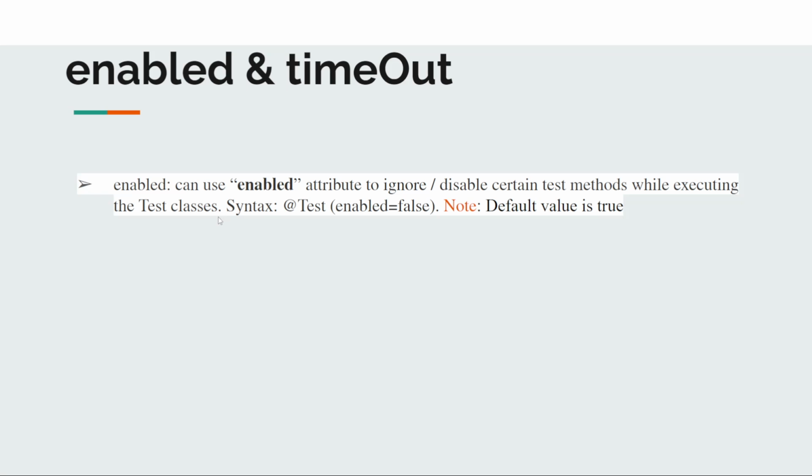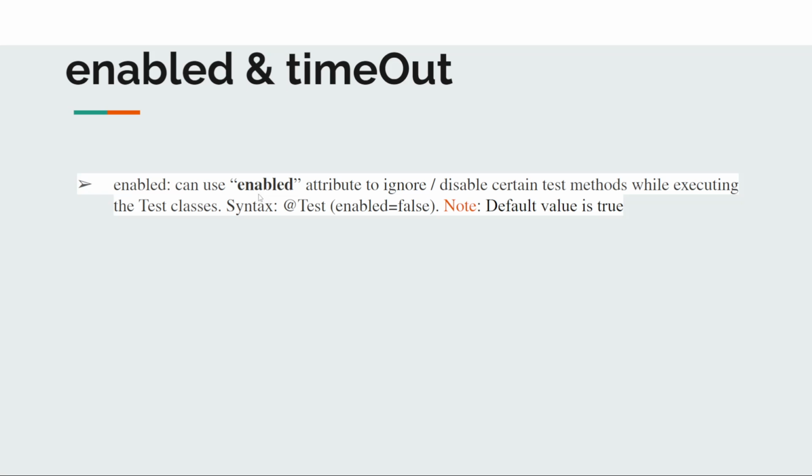If you have a method that is failing for some reason, a known method that is failing for XYZ reason, every time you execute it, it will show as failed on your report, and it's known, right? And it has some dependency, so the developer is working on it. So you want to ignore or disable that method for now, until it's fixed. At that time, you can comment it out, or you can smartly use the enabled attribute helper. It's better to use the enabled attribute other than commenting out that method.